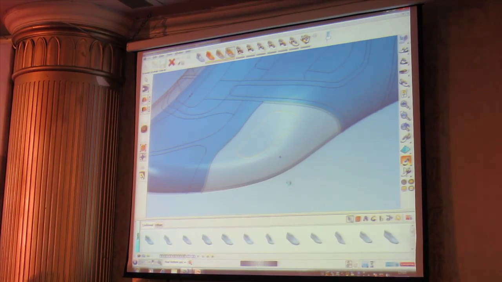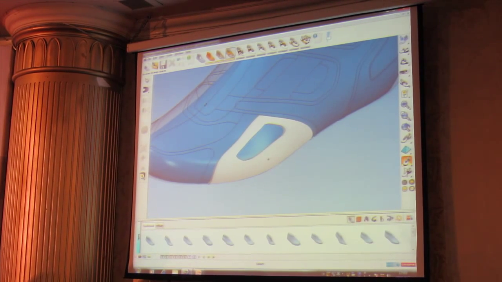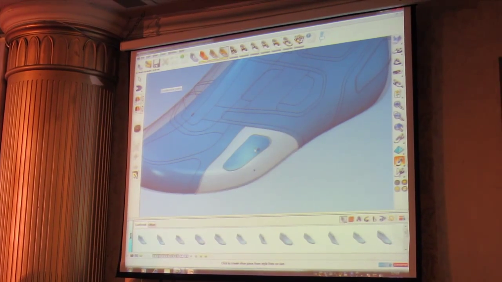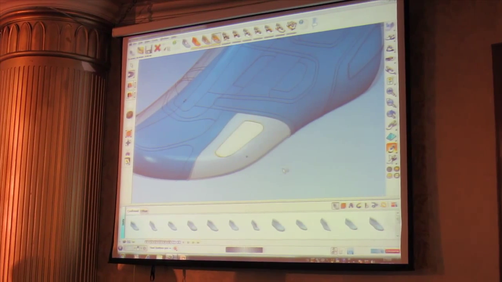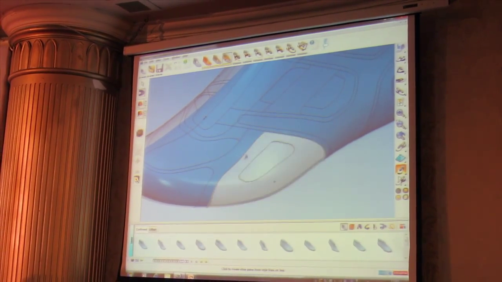I'm going to use the curve I sketched on the inside to cut a hole in that piece. Like so. So that's a single piece. Again, come back to my shoe piece construction. I actually want something in the centre there, so again I can click that. Again, that's another piece created. And again, I want a third piece.